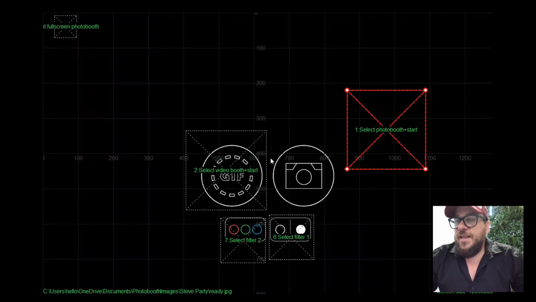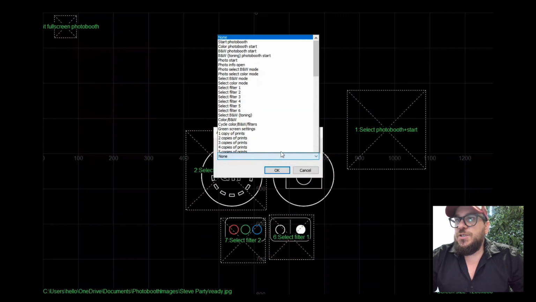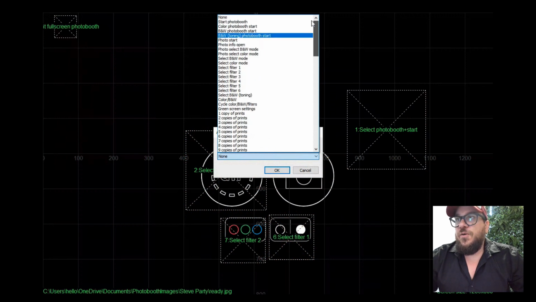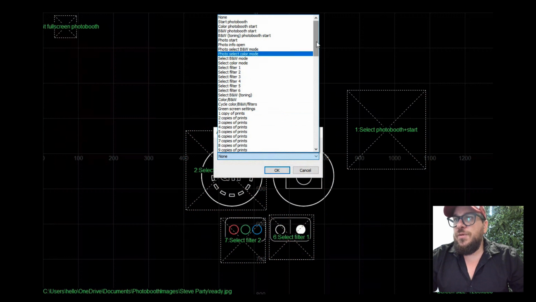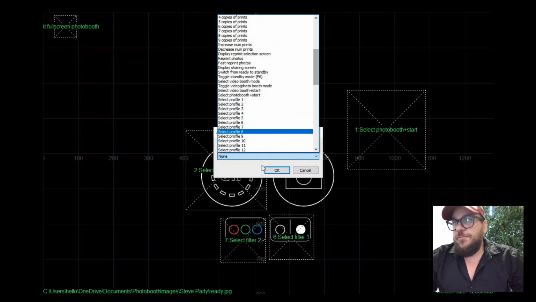Now obviously the software doesn't know when you make a graphic in Photoshop where the button needs to be, so you need to tell it. So you can right click anywhere in here and say Add Action, and you can choose from a list of all these available actions. It's everything from start buttons to changing from color to black and white, selecting different filters, changing the number of prints that you want to go print, exit buttons, email buttons, everything.